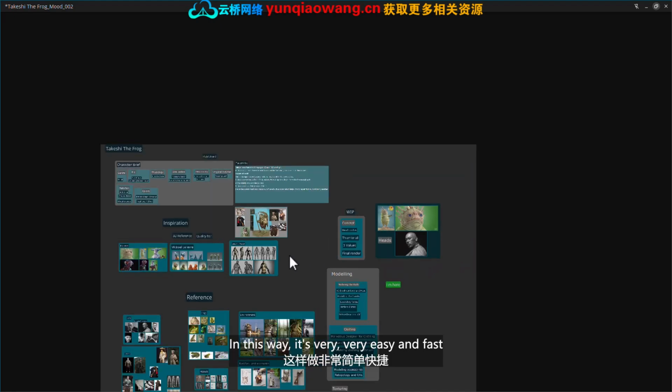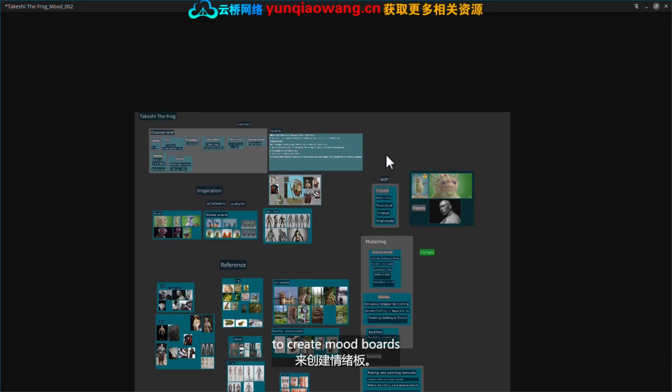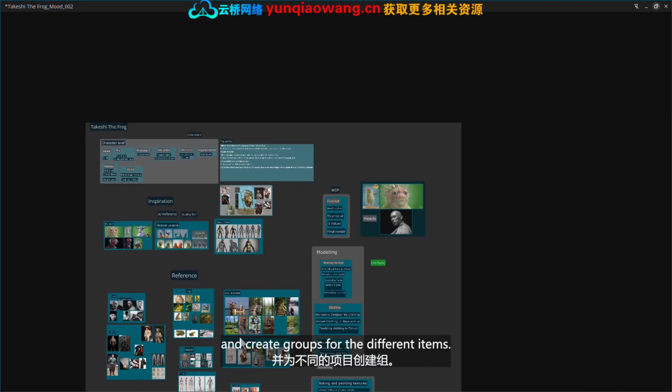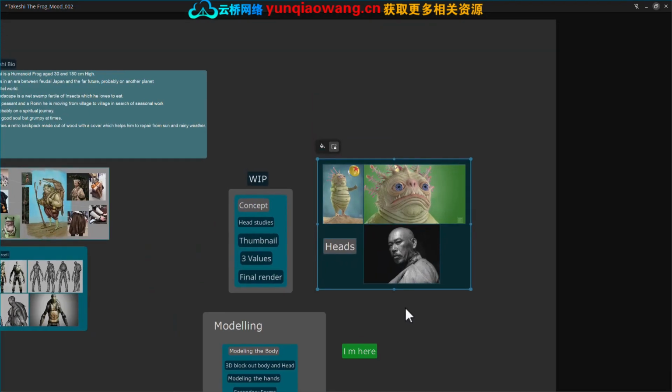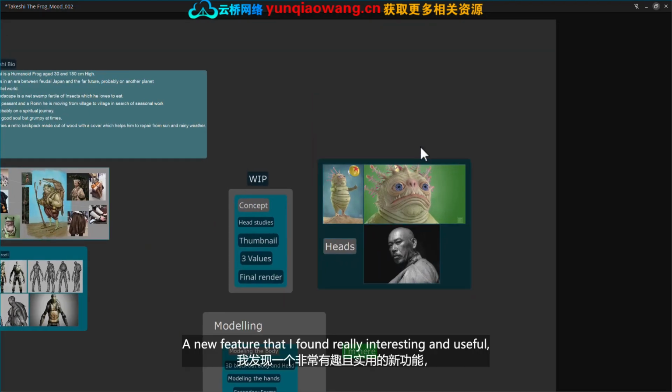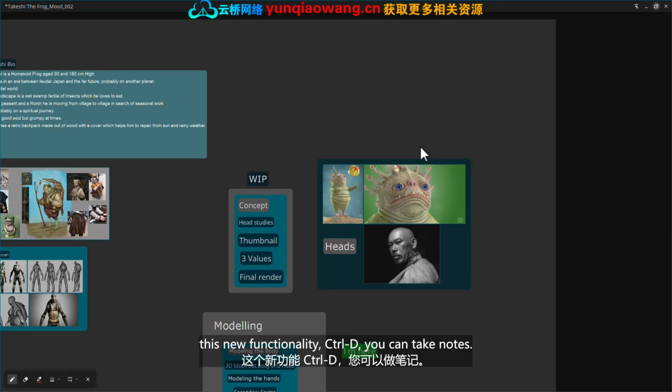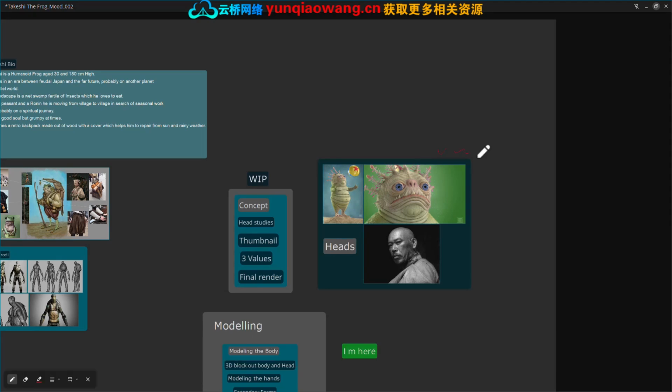In this way, it's very, very easy and fast to create mood boards and create groups for the different items. A new feature that I found really interesting and useful is Ctrl D, where you can take notes. So this became not only a place where you put all your images, but also a place where you can store all your notes and corrections.